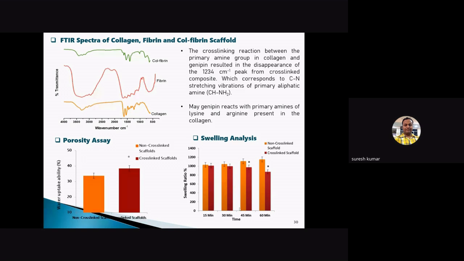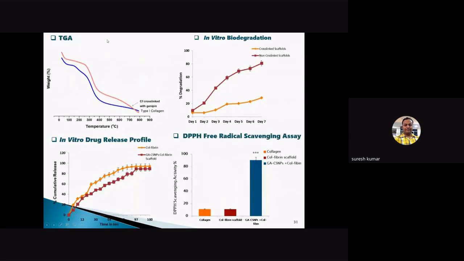So hydrophilic materials such as collagen have poor mechanical property and its porous structure collapses when kept in a hydrated environment. So based on this swelling analysis, we further move to the thermogravimetric analysis of the prepared scaffold. This thermogravimetry is a simple and reliable method to study the polymer degradation, starting from 0 to a maximum of 800 to 900 degrees. So the higher transition temperature suggests the scaffold has high stability at high temperature environment, compared with pure collagen. And thermostability also controls the durability of the scaffolds.